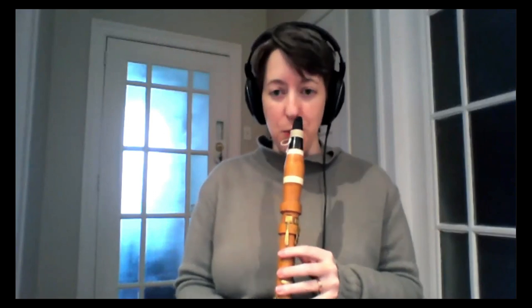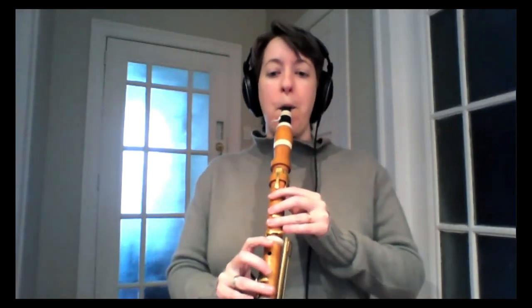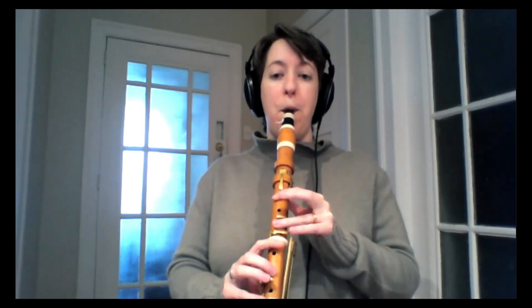As you can see I have some strange fingerings here because of the lack of keys. These are what we call cross fingerings — where you've got odd fingerings going across, not like a system where every finger simply lifts up. As I play these notes, you'll hear that they're fuzzier but they still come out clearly. The most fuzzy ones are the A-flat, F-sharp, and B-flat — you can tell they have a different timbre but they come out clearly.